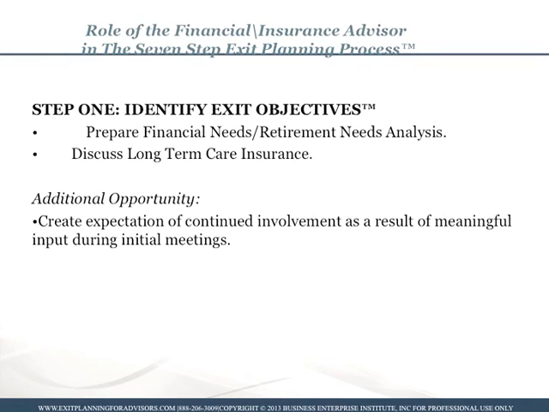The classic situation is something like this. A client comes into you and says, gee, yes, I'd like to leave my business in 5 years. I'd like $500,000 a year net after tax for the rest of my life when I leave in 5 years. And I'm going to transfer it to my son who's in his 5th year of undergrad in sociology at the local university. Well, that's great. We have all these different objectives. Our role as an advisor is going to be to help that owner clarify and prioritize what it is the owner wants. This is something you do as a financial professional and as an insurance professional. It's really nothing new. It's just a different area, but the context is very similar.